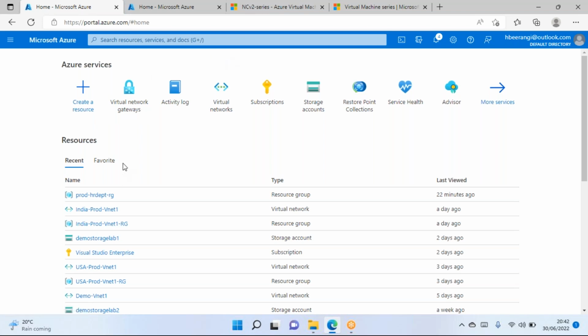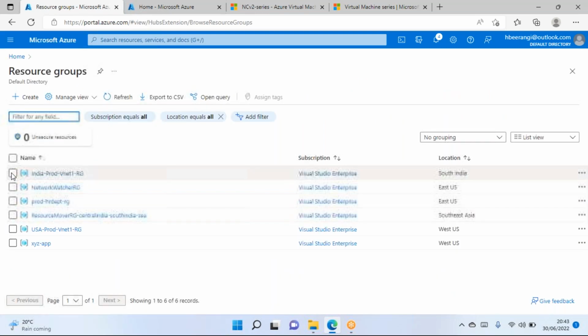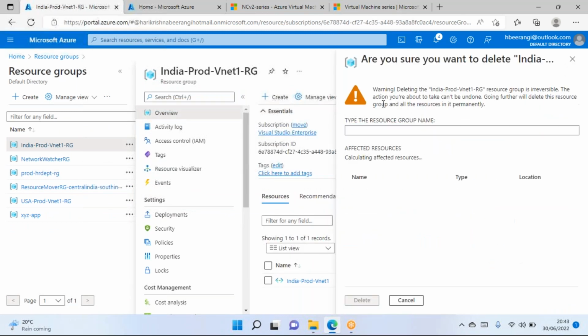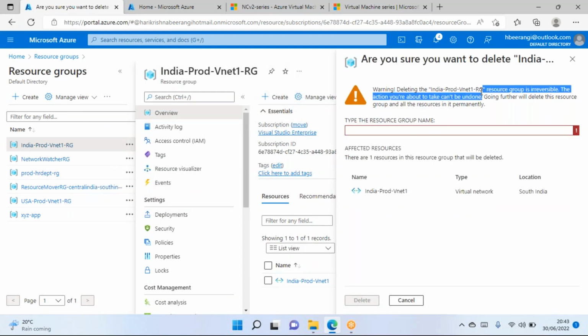Okay, so let me look at the resource groups I've got. I'm going to delete all the resource groups just to avoid confusion here. Delete, and I'm giving confirmation using this.